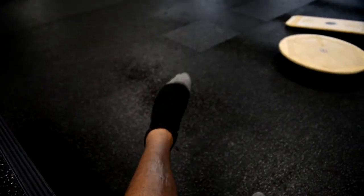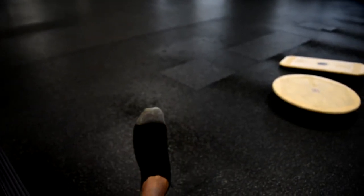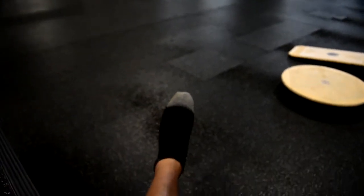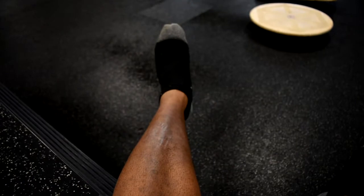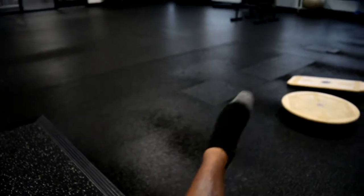So basically you're going to do an A, B, C, D. Basically, you want to do the whole alphabet. But when you're doing this, you don't want your whole leg moving. All you want is just your foot. You want to be able to do that. Okay? You don't want to be doing all that.